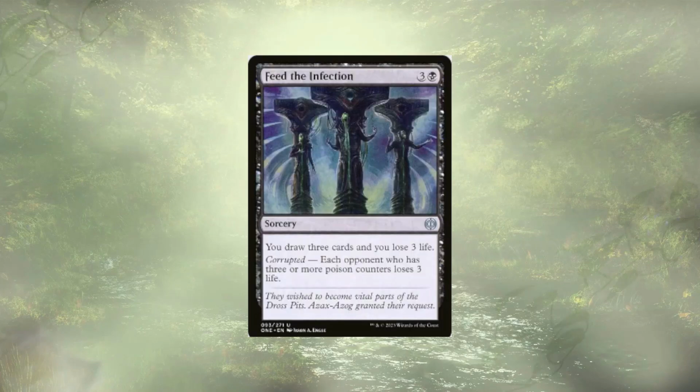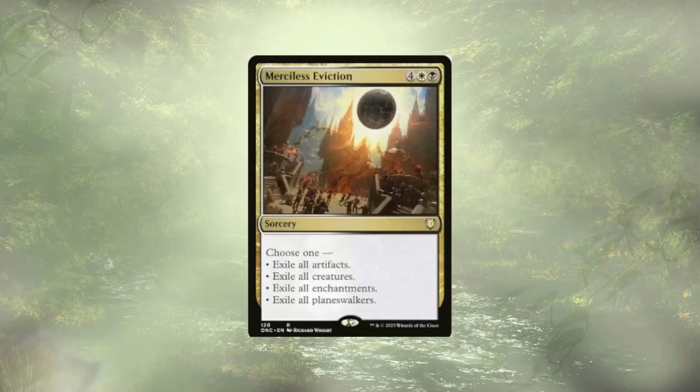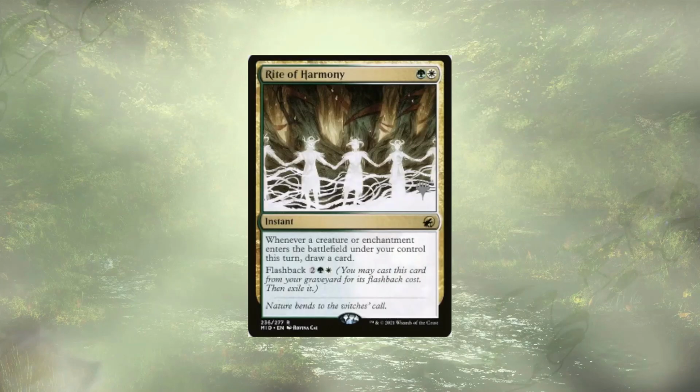We have Feed the Infection, draw 3, lose 3. Infectious Inquiry, draw 2, lose 2. Night's Whisper, draw 2, lose 2. Painful Truths, right? A little bit of a choice, right? We could draw 1, lose 1, draw 2, lose 2, or draw 3, lose 3. Just really depends on the colors we use to cast the spell.